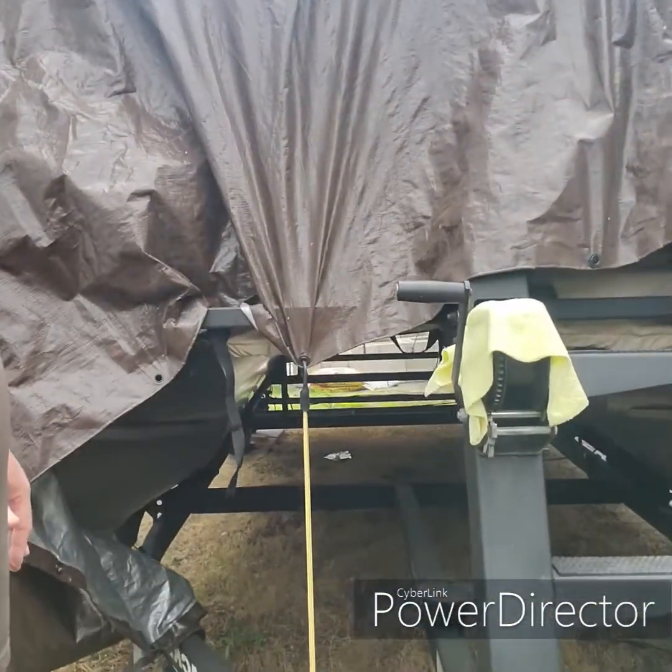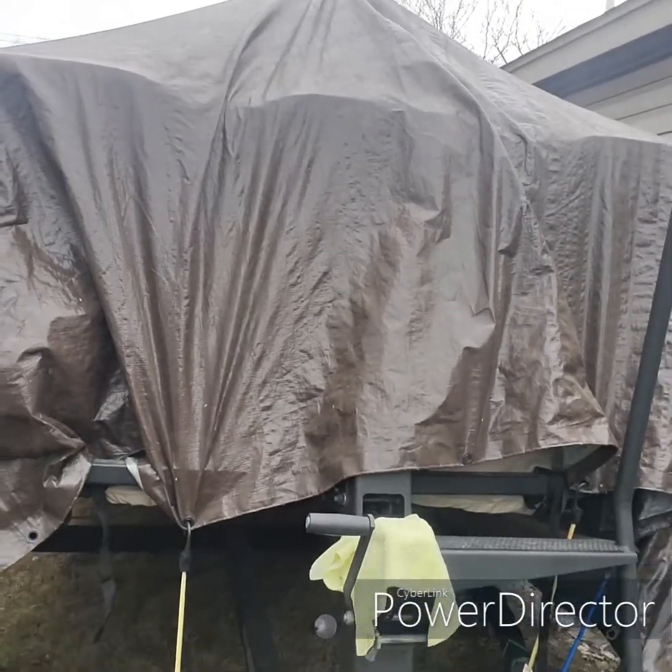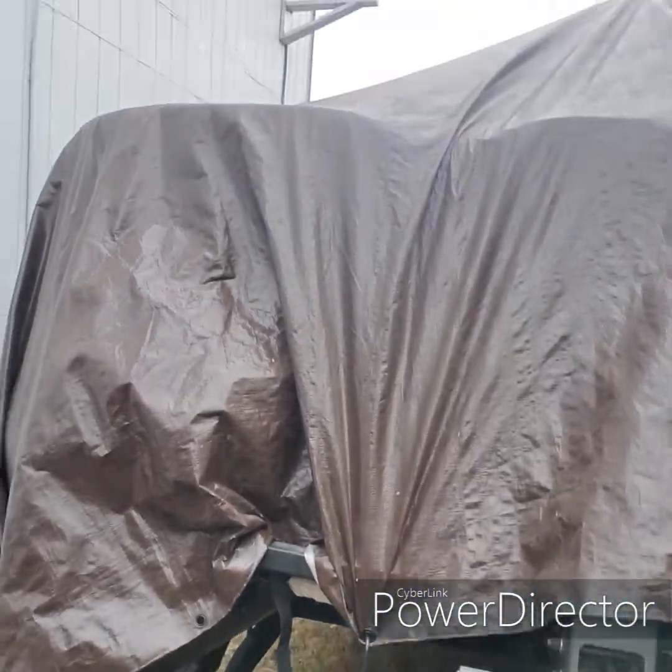And the other thing that we had a lot of issues with was actually putting it back on the trailer, being that it was pretty windy that day. It was maybe around 17 to 18 mile an hour winds, and putting a boat on a trailer is probably pretty easy for most people, and it is for smaller bass boats and whatnot. But when you can't really see the trailer from way up above, and the trailer is way down there, yeah, it gets to be a little bit challenging, especially when the wind's blowing you all over the place.